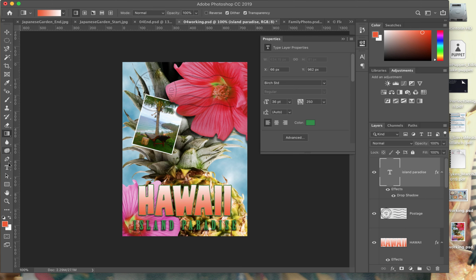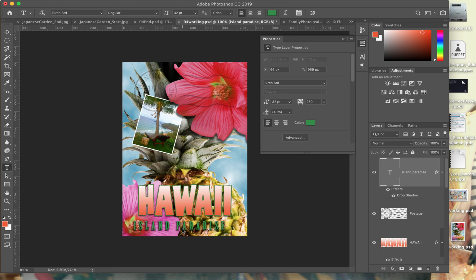We'll choose the horizontal type tool, and in the option bar we're going to go ahead and change the font size to 32 and then hit enter or return, and you can see that the font size changed immediately on our layer, and we didn't have to select the individual pixels.